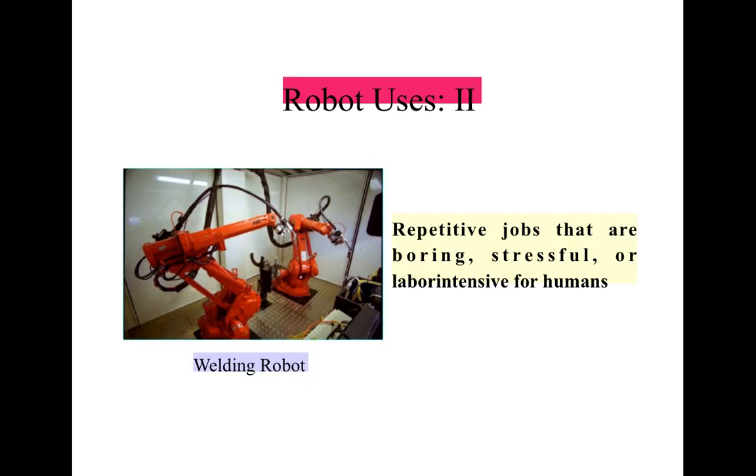The next one is another use of the robot. Again I am telling you that the base part of the robot is fixed, and you may get the rotary motion as well as the translation motion. This is where you get the rotary motion, and this is where you are getting the translatory motion. Again, you are getting a type of rotary motion over here. That is all about these robots. This is a type of welding robot.